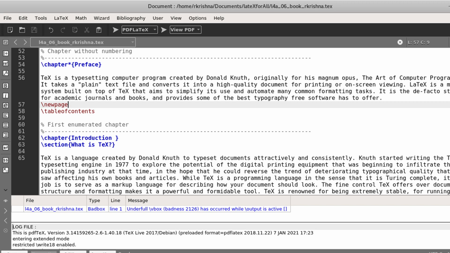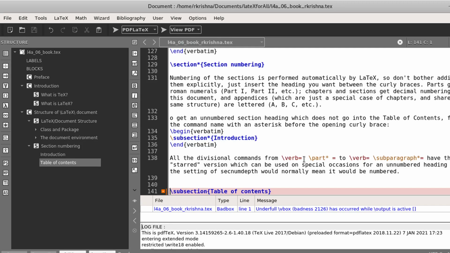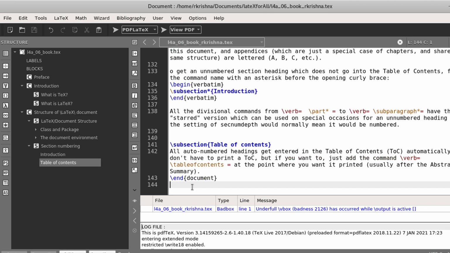So when you open the editor, you have the freedom of seeing the structure. So preface, okay, chapter. So this is a chapter, introduction. It's a chapter, section. So you can quickly go back and forth between chapters when you use this editor. Okay, so there is a second chapter called structure of LaTeX, and a section, subsection. See, these are sections, introduction, table of contents. Okay, like that.